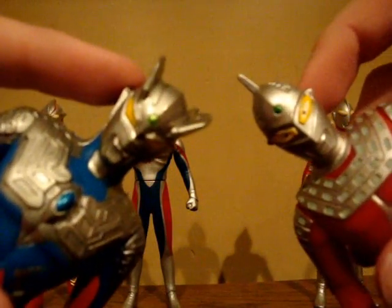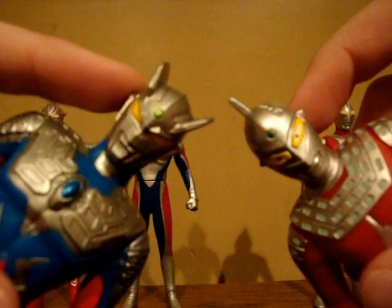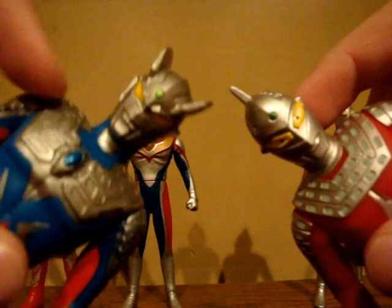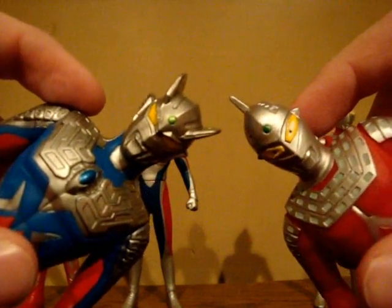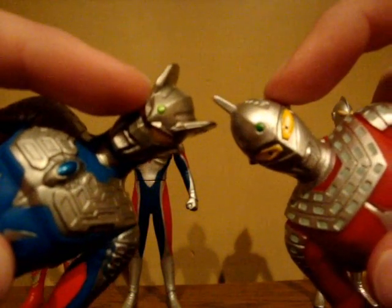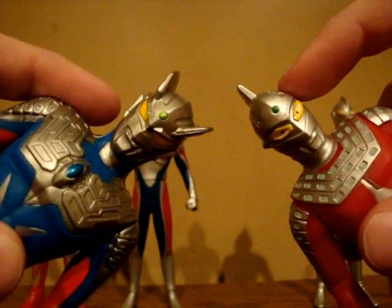He also has two Eye Slugger weapons which, of course, like Ultraseven, he can throw like a boomerang-like blade, and can also put them together for a dual-wielded short-range weapon, and can also put them near his color timer in order to shoot the Twin Zero Shoot, which shoots out a Specium-like substance. He also has this green gem right here where he can shoot out his own version of the Emerium beam.